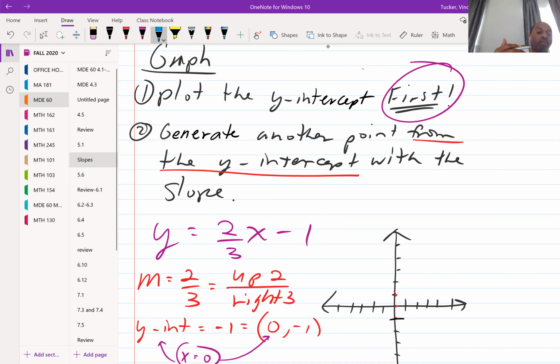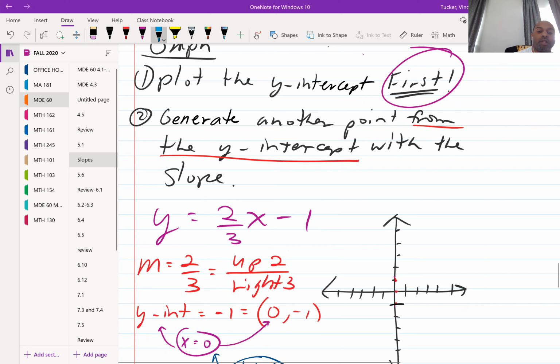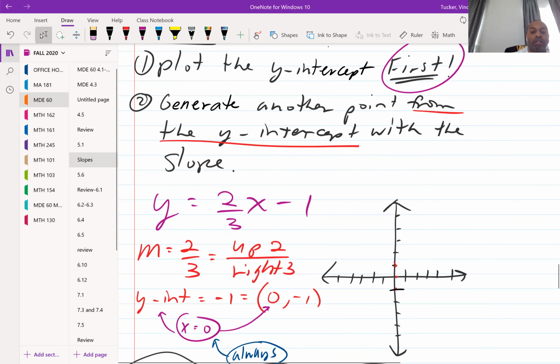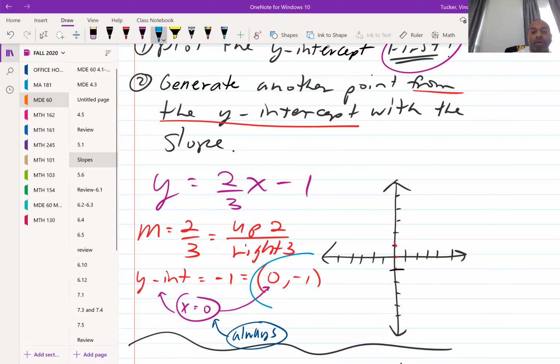And don't forget, as a coordinate for your y-intercept, x is always 0. So that's where we got this (0, -1) from. They gave us -1 from the equation, and then 0 is the x whenever it's a y-intercept. Any questions on the information that we've extracted from the problem?